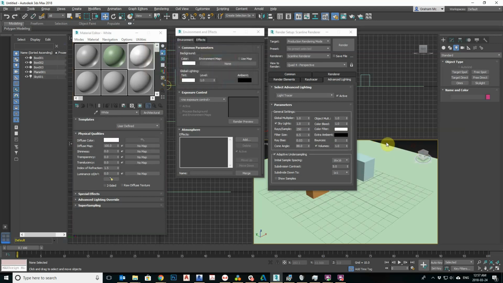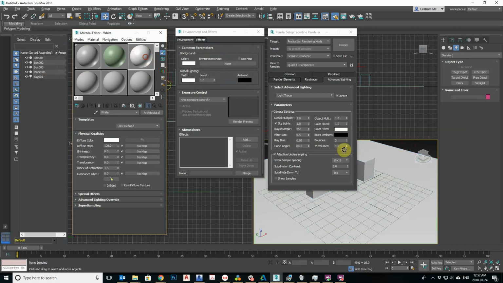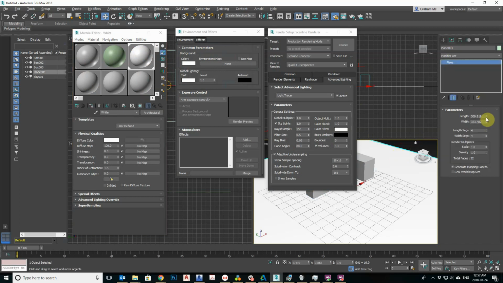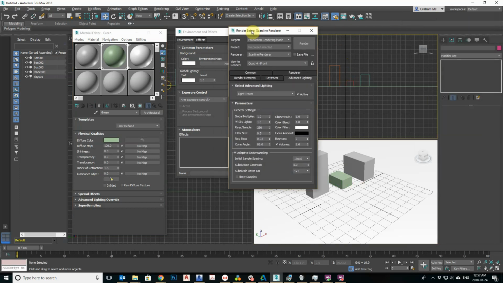Okay. So we're going to select all our objects. We're going to turn them all gray for now. Now, if the plane is white, it can disappear into the white background that we made. So we can make this plane a little bit bigger for fun, and we can make one of these buildings green.